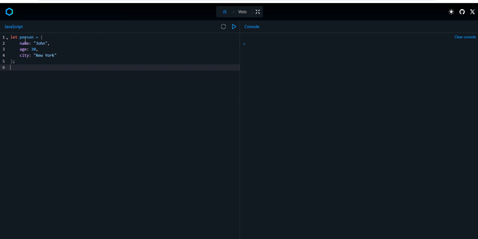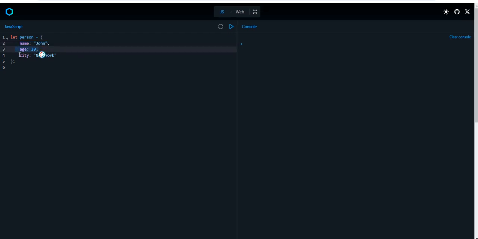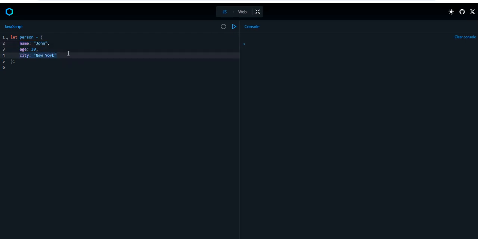We create here an object, person. Person is an object with three properties. The first property is name, John. The second property is age, 13, and the third property is city, New York. Each property has a key and a value.